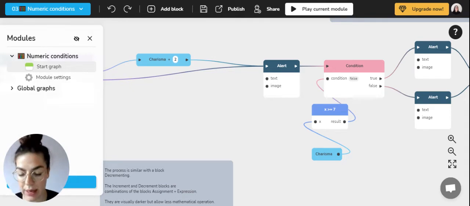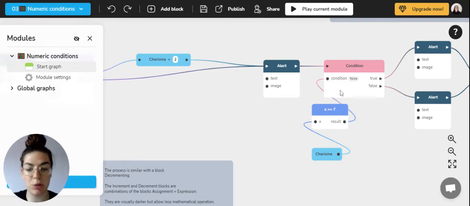You can then rebranch the 2 paths later in the experiment by using a similar block, which is here the condition block, which is pink. It will be able to reconnect the 2 paths. The condition will necessarily be verified or not. And to express a condition which is based mainly around a numerical variable, you will need an expression block.